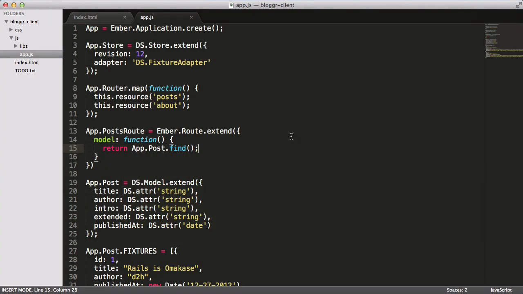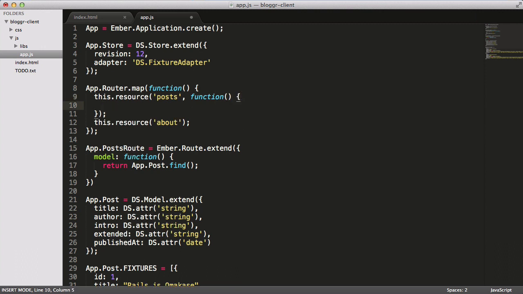Now, let me show you how to define a nested route. We actually want this to be inside the post resource. So the second argument that we can pass here to define a nested route, we just pass it a function. And inside of here, we basically have the same syntax as in the router in general. And everything we declare inside here will be nested inside the post resource. In this case, we want post, singular. We want to show a single post at the same time we're also showing a list of all of the posts.